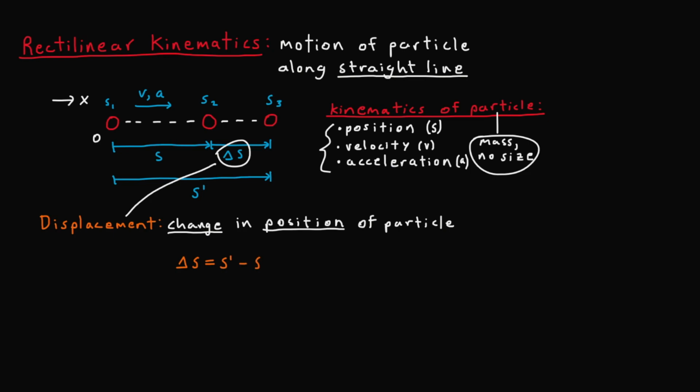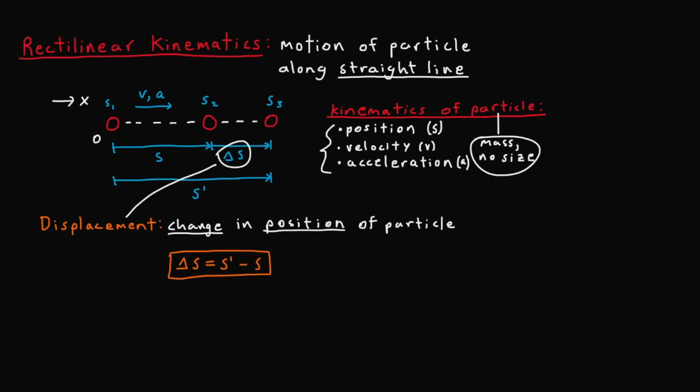So notice that both s and s prime are related to the original position 0 of the particle, since that's where they are starting from. And now keep in mind that displacement is considered a vector, since it is defined by both direction and magnitude. Like for example, for direction, displacement can be negative if a particle moves to the left or if it moves down. And of course, its magnitude is by how much or how far it moves.